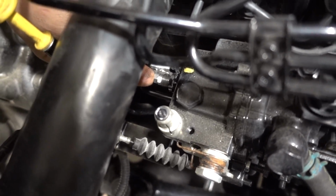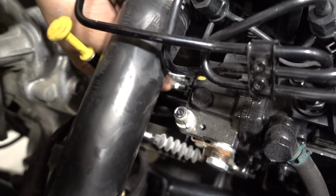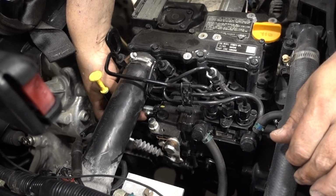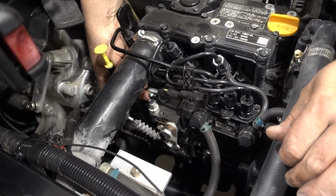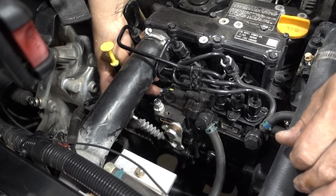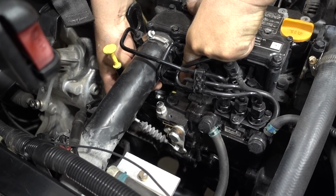So what did we do here? Oh, I see threads. Yeah, we went to the power screw here, and we came out a turn and a half on this pump. And we're gonna leave it at that. On the bottom side of this, I filed a groove. So we know that a turn and a half will bring it back to, oh, there's a groove there filed too.